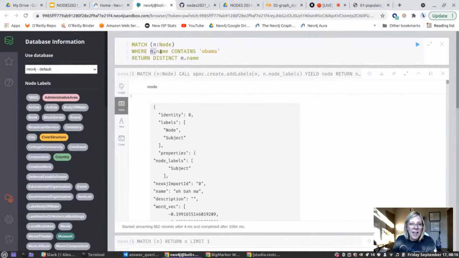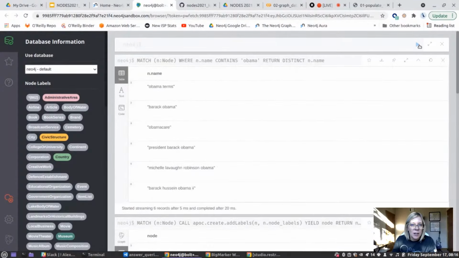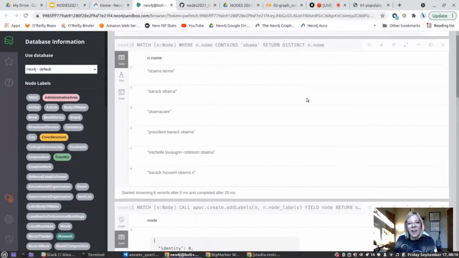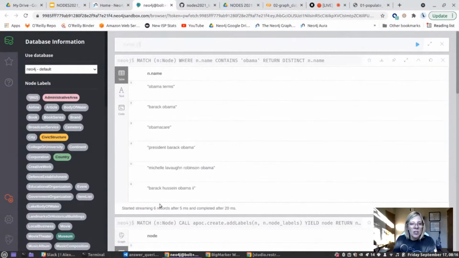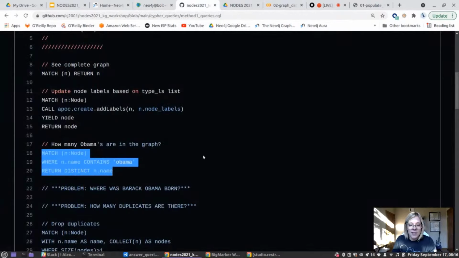I'm going to return the name n, and I want that name to contain Obama. Then I'm going to return all distinct versions of that. So let's go. I've got a lot of instances of Obama showing up here. Michelle Obama, President Barack Obama, Barack Obama, Barack Hussein Obama. Obviously, we've got a problem here with entity resolution, or entity disambiguation. That's something we're going to have to think about how to deal with.